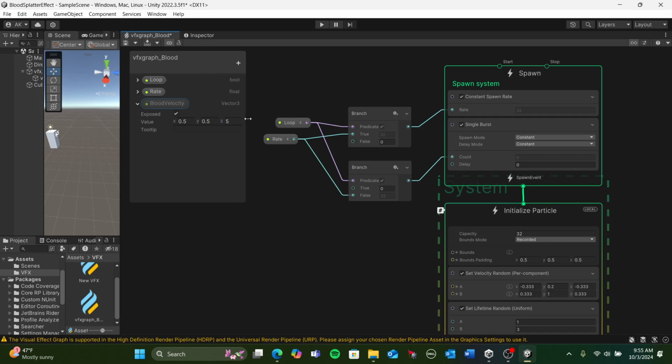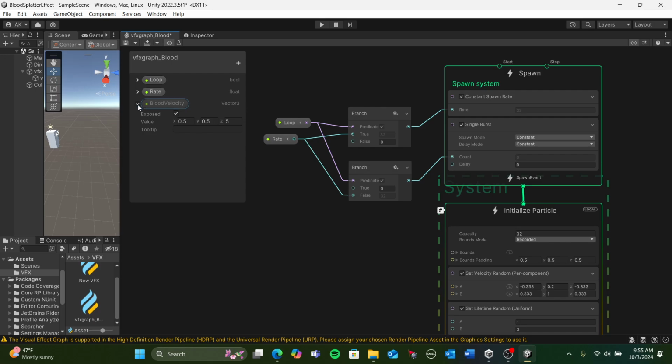If I remember correctly, the Z is determining how far it'll shoot out, and the X and Y is more of the height and radius in which it spurts. You can play with this later on to get the effect you like. We'll be messing with that a little bit during the burst. But most of these variables you can change along the way to what you like. As I said, we'll have plenty of time at the very end to mess with this, see what you like, and what you want to use.